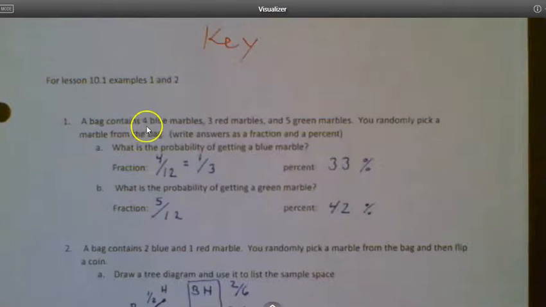In this bag, we got four blue marbles, three red ones, and five green. So first things first, if you add those three numbers together, it adds up to 12. So these probabilities should all be out of a possible 12. If we randomly pick a marble, what's the probability that we get a blue one? Well, four out of the 12 are blue, so that looks like this. If we reduce it, it looks like this. And if we change it to a percent, it would look like this.